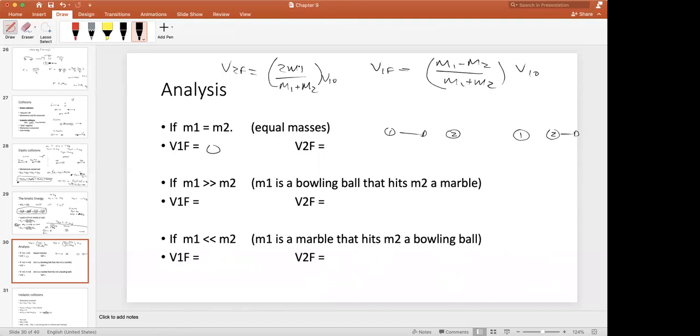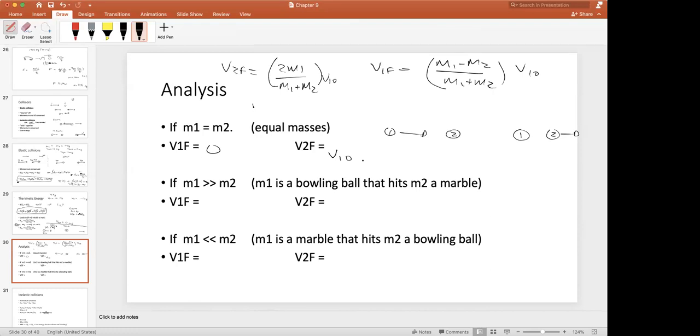That V2 final, because if M1 is just equal to M, you have 2M over M plus M, which is also... and you get that V2 final is V1 initial. That's super important. So that tells us, and you'll see this if you've ever played the game of pool, where you hit billiard balls around. Sometimes you'll hit it just right, and the cue ball, the white ball that you hit to hit the other balls, when it hits another ball, it'll stop dead, and the other ball will shoot away. Pool tables are really good for understanding collisions.